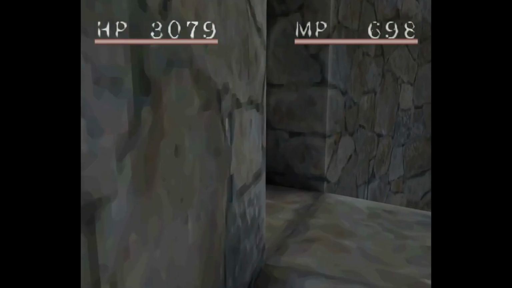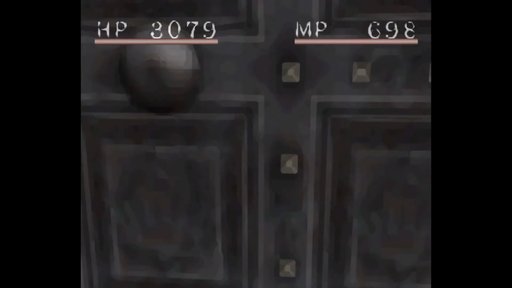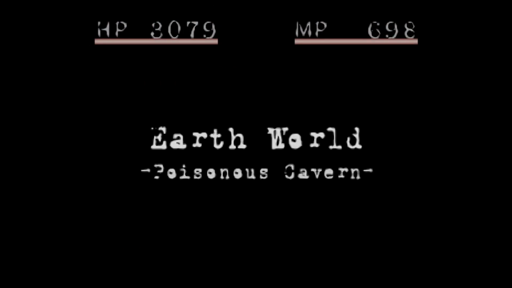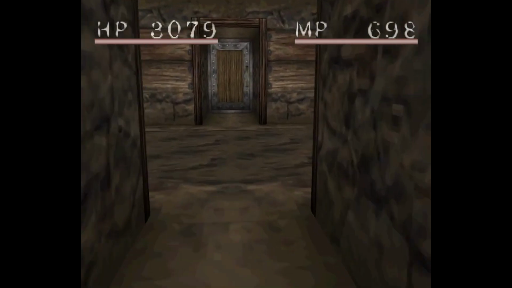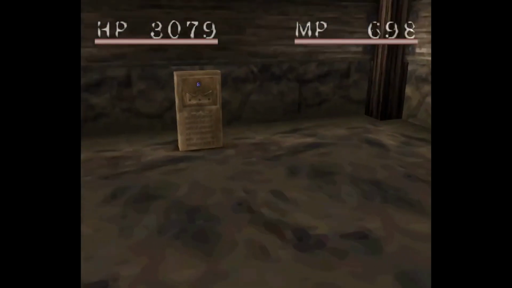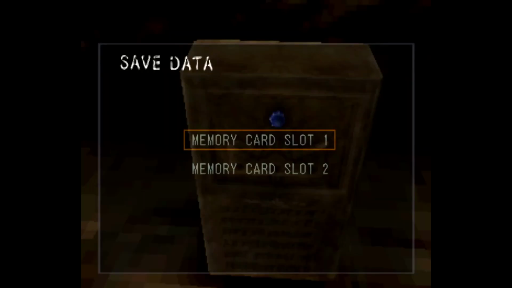Pretty important to prepare. Because since we did defeat the boss, I'm fairly certain that we'll have a fresh hell waiting for us through another door. But now we can see everything, so we're not, like, kind of guessing. Let's save.